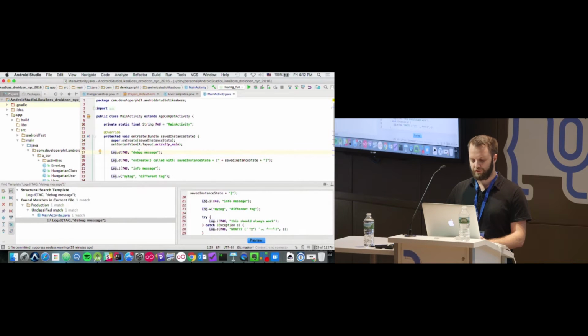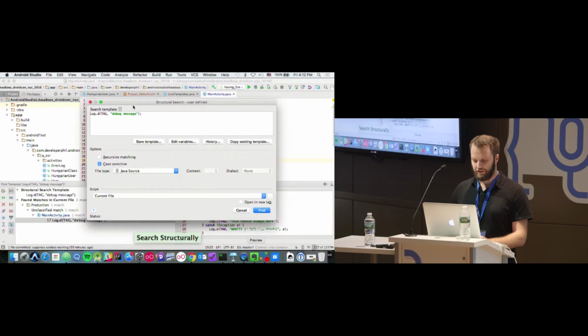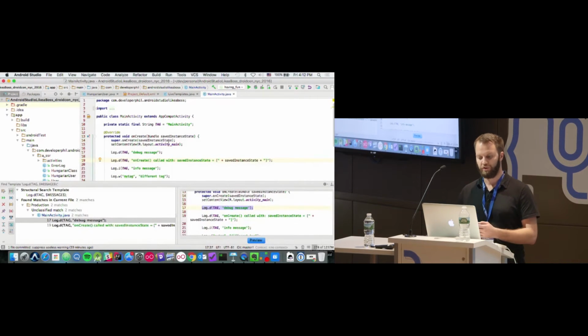Let's say we want to capture both here. The only difference is that this one has different content. Well, it probably needs a variable. So instead of having your debug message here, let's have a variable and try it again. Now we're capturing both. One thing you can see that's interesting, because it understands Java, is that it didn't expect it only to be a string. It expected some sort of an expression, a statement. So here we have a string, and there's a string concatenation. This is something very complex, but it doesn't care because it understands Java.